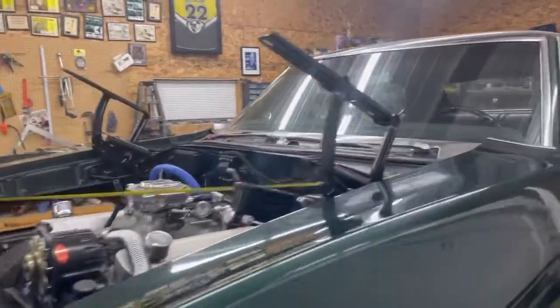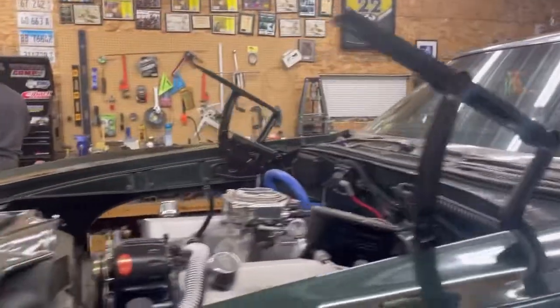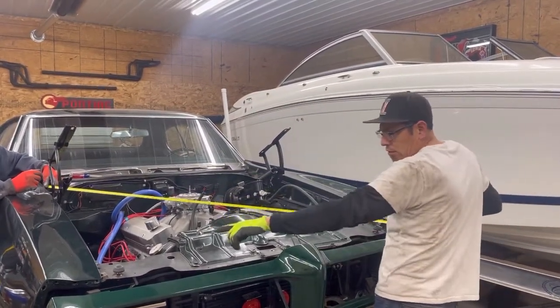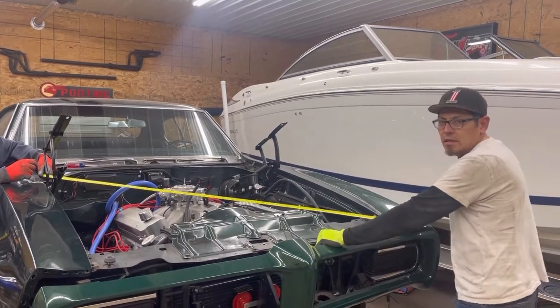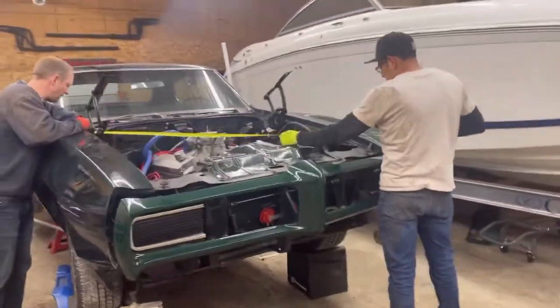We got the body panel over here completed - nice and even. As you can see before, it was hitting right in here. We got everything tightened up and fixed through here. The door opens, it's level through here, nothing's hitting anymore. So what Eddie is doing - Eddie, could you explain what we got going on here? Sure - in order to get this body nose straight, basically we're taking a dimension from one corner to another corner and trying to match the same dimensions on both ends. Tying those up will tell us what to do with the rest of it - the nose, the hood - and it's going to get us close enough to where we can make minor adjustments and get it perfect.